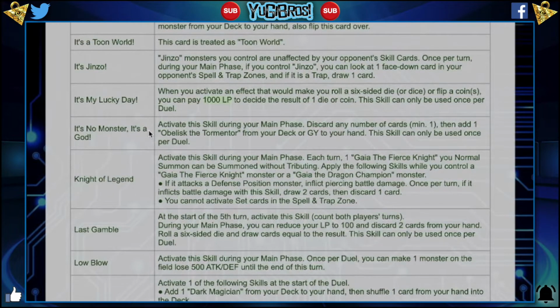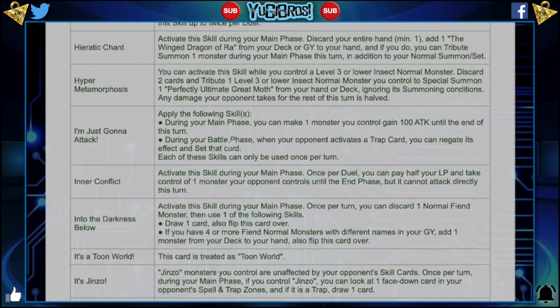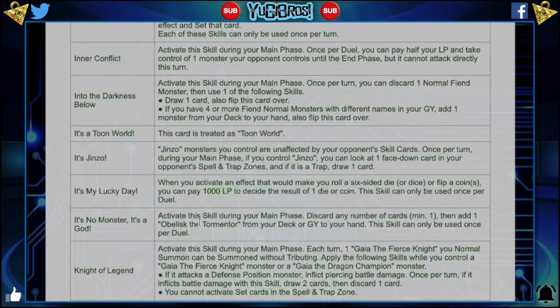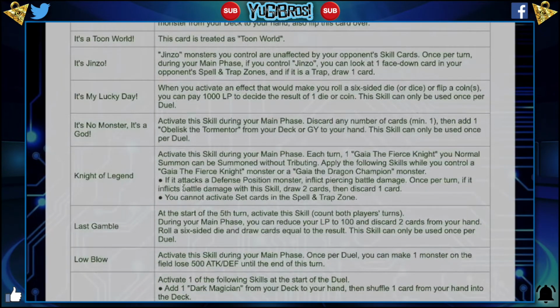It's No Monster, It's a God. Activate this skill during your main phase. Discard any number of cards, minimum 1, then add one Obelisk the Tormentor from your deck or graveyard to your hand. This skill can only be used once per duel. I think it's fine. I get that Ra's skill gives you the ability to then normal summon one extra time, but let's be fair, if this one said the same thing, you would just always play Obelisk over Ra, because Obelisk's just straight better.